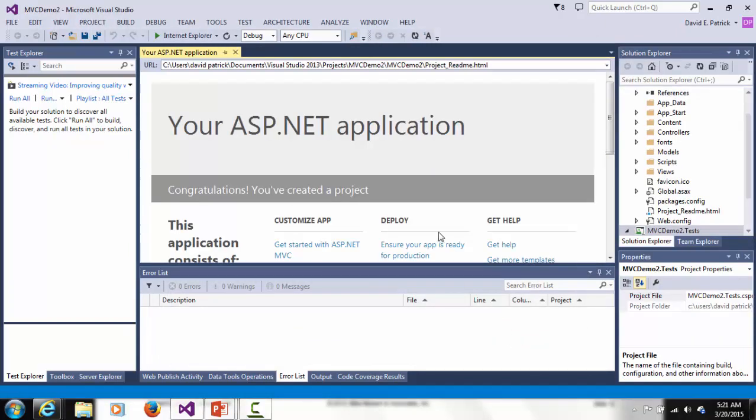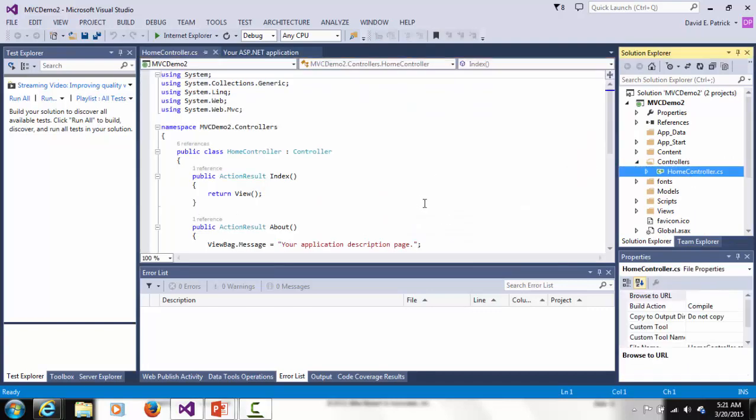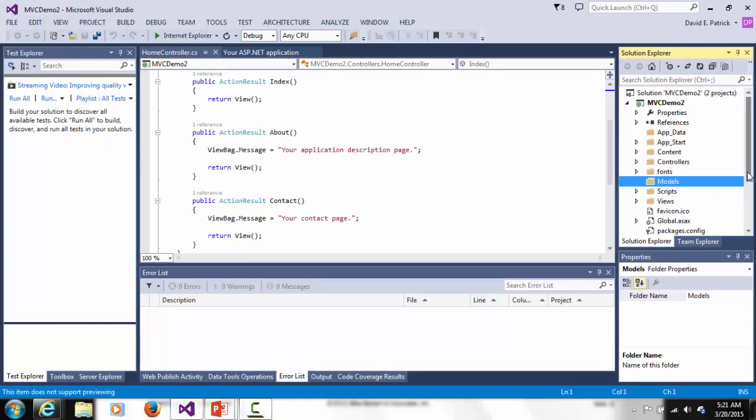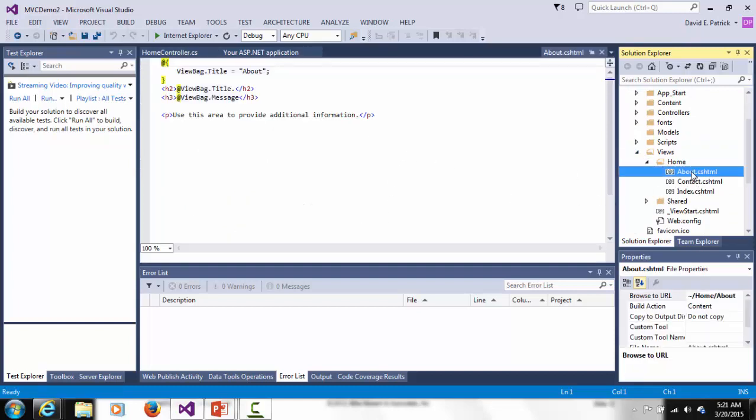All right. So this is our default code-generated MVC app. You see we have controllers, the home controller, with some action results: index, about, contact. So some default pages. We don't get any models yet; we'll have to add models later. And then we get just a couple of views for the home, about. So for each one of the view results, we have a view page, and this is a little different. If we were using the old engine, you would see ASPX. Because we're using the new engine, we get this .cshtml file, which is a Razor view.